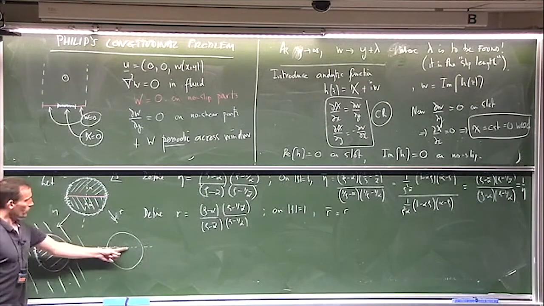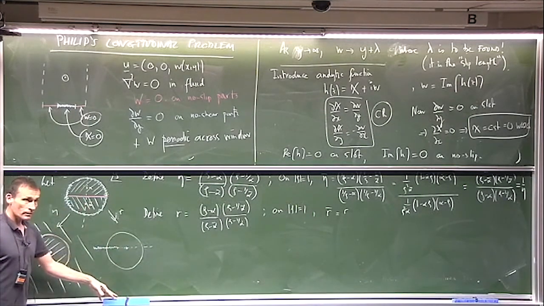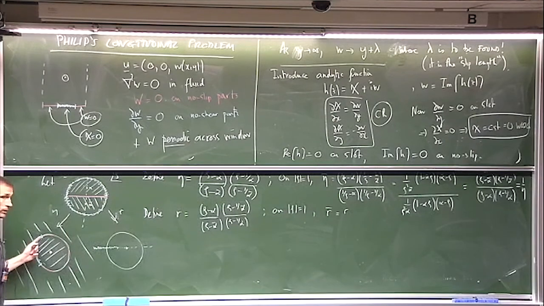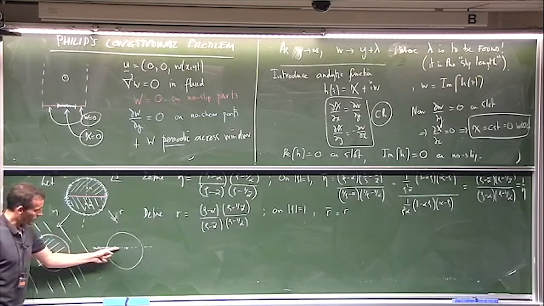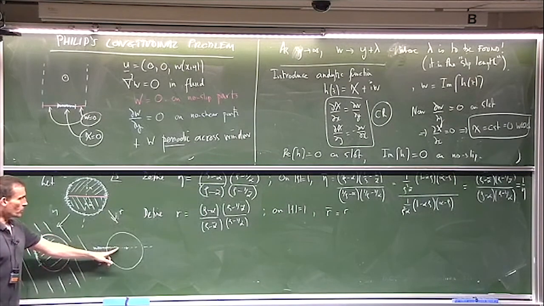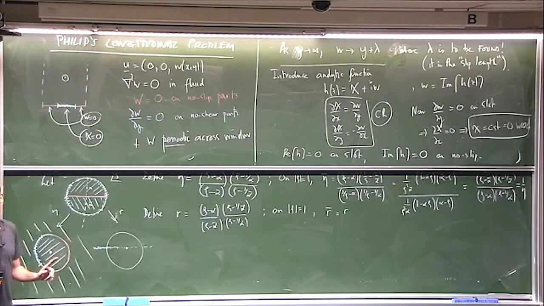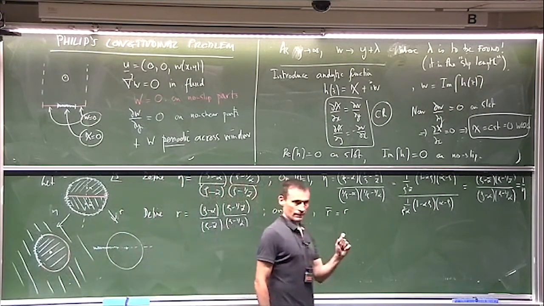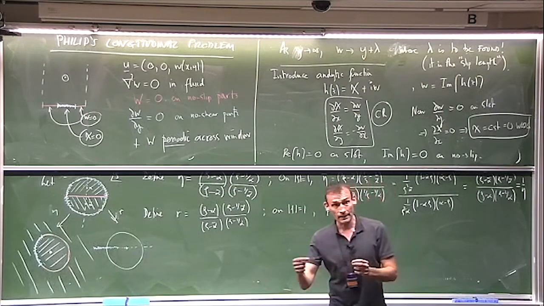Again, this maps to the origin, and this maps to infinity. But now, this circle, instead of mapping to this and coming back on itself, it maps to this and comes back on itself. I haven't checked. The one thing you're probably worrying about is how do I know it comes back on itself? These points where it comes back on itself are zeros of the derivative of these maps, and you can check by taking explicit derivatives that they have zeros. They've got two zeros on the unit circle, so they necessarily turn back on themselves twice.